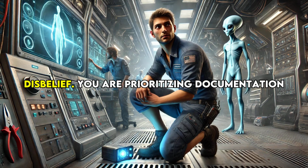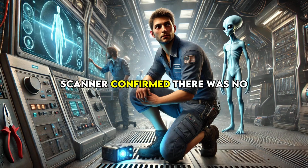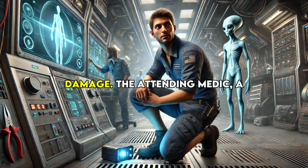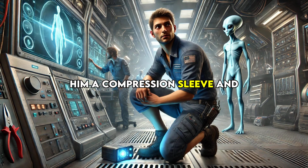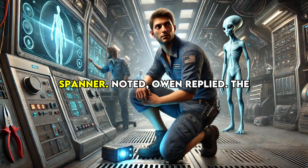Jarek stared at him in disbelief. "You are prioritizing documentation over bodily integrity." "It's a bruise. It hurts, yeah, but I can still function. Look, I'll get it scanned before dinner." Later that evening, he did limp into the medbay, where the ship's automated scanner confirmed there was no fracture, just significant soft tissue damage. The attending medic, a grizzled Terran named Elsie, handed him a compression sleeve and a stronger ice pack. "You'll hobble for a few days," she said. "Try not to lift anything heavier than a spanner."